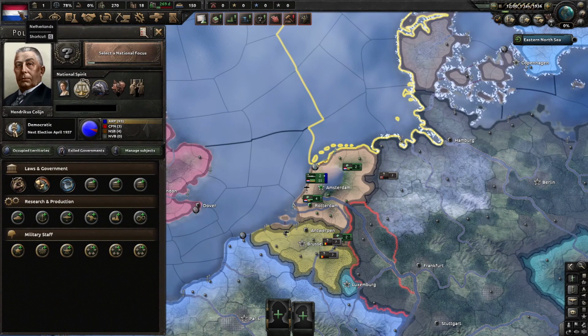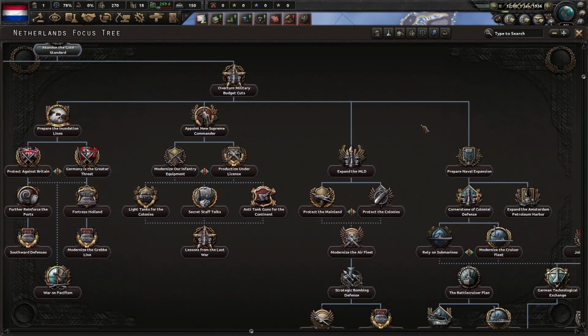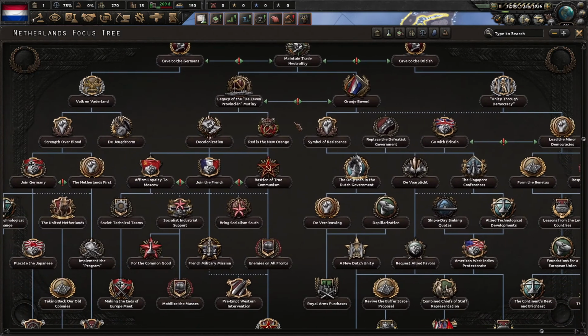So what is my goal, actually, before I go off on another tangent? It's actually a little bit contentious. I'm not all that happy about what I am seeking to pursue. Because, as we go to the focus tree, all the interesting decisions over here.